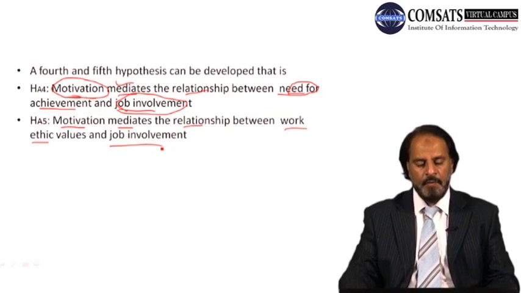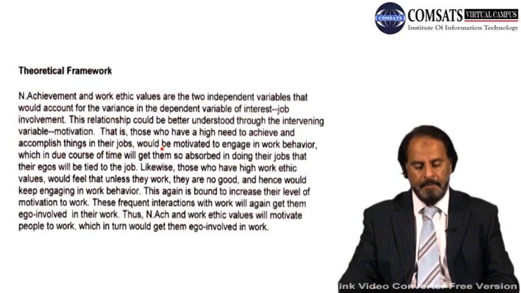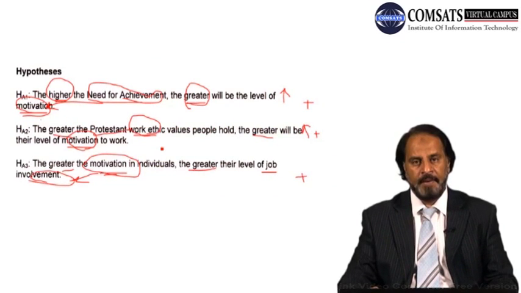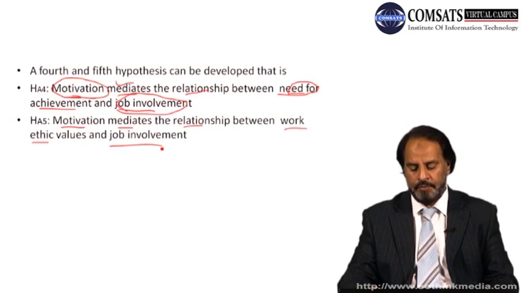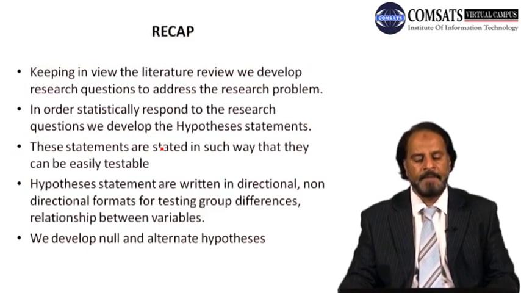Okay, based on this theoretical framework, we developed our schematic diagram, or the mental map of the relationships. We developed our hypothesis statements, which we would like to prove or disprove, whatever the case is. And once we state this, we would like to know whether these hypotheses hold true or not. Okay, so let's recap what we did so far.